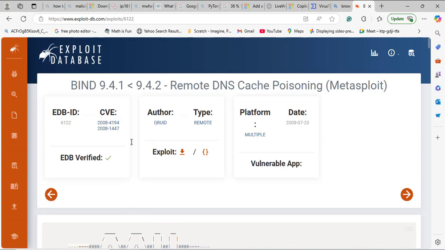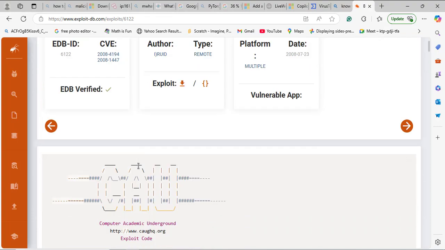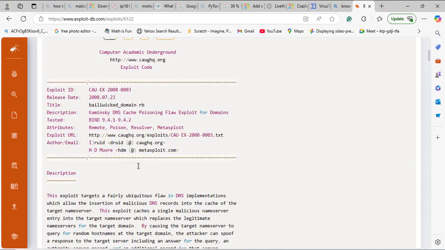For example, it shows me BIND. It is remote DNS cache poisoning, which can make poisoning. For it, it is a Metasploit machine. I'll show you at the end of our result in the scanning. What else? It shows me the exploit ID. This one is very important, and the release date of this ID, and the title. The title is very important. By title, you can search in the exploit database about this vulnerability, and you find the vulnerability, and you can access it.